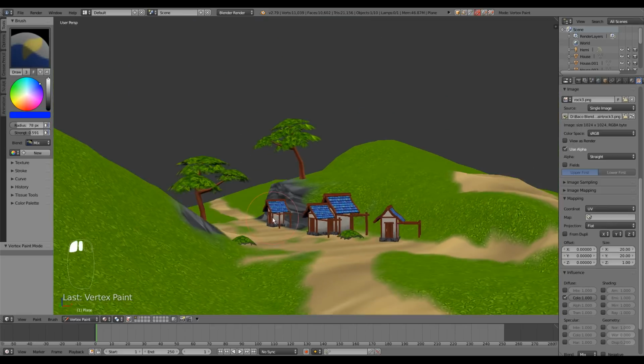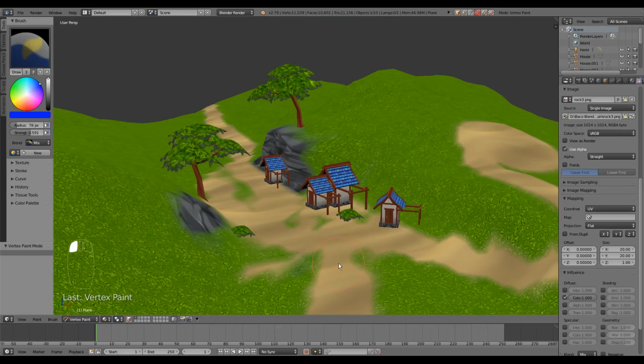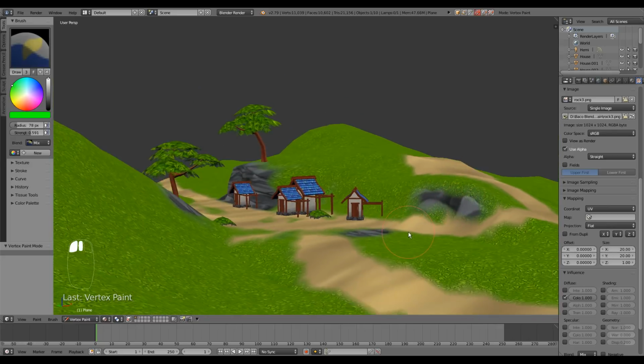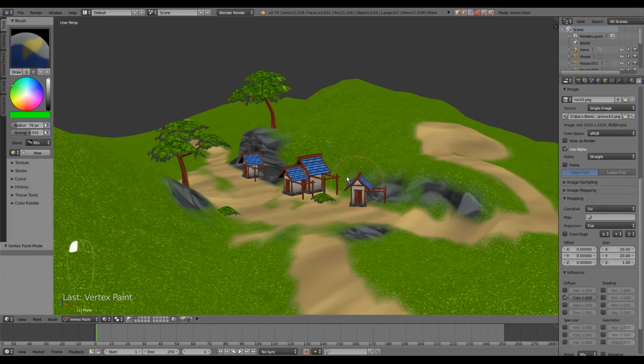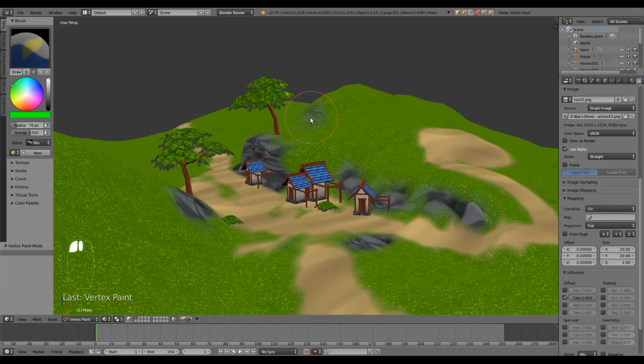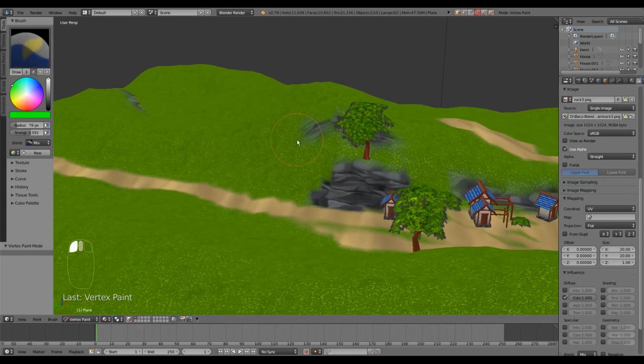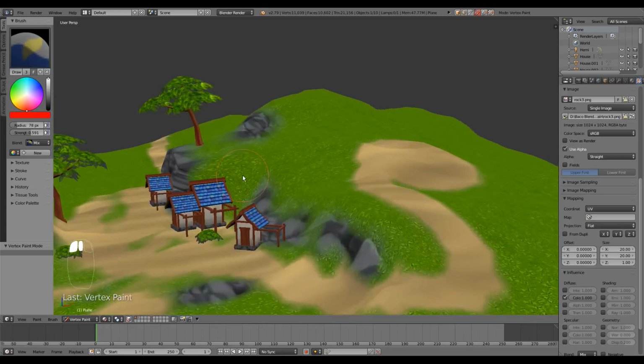Okay, maybe a couple of rocks here and there. Maybe some sand.